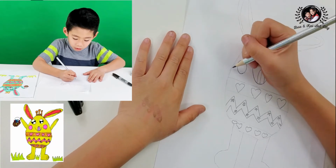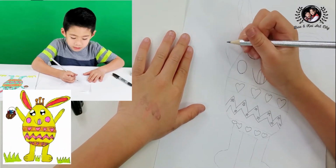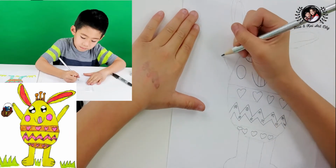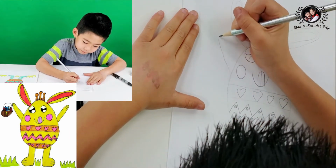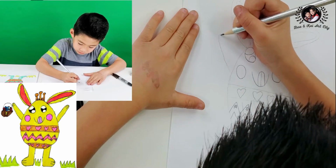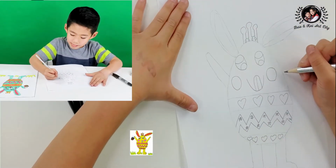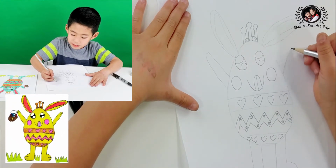Now we're going to draw the arms. Later we're going to draw the claws. Look at these little bunnies.